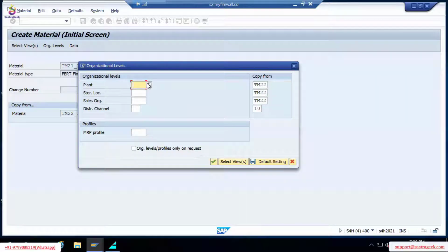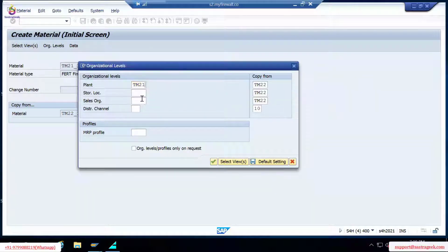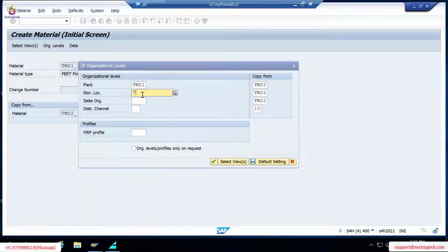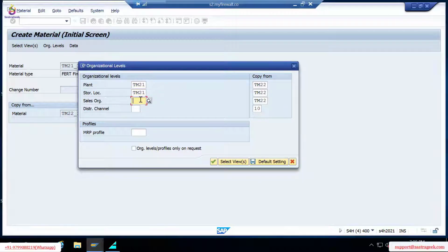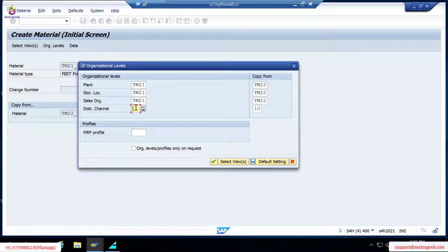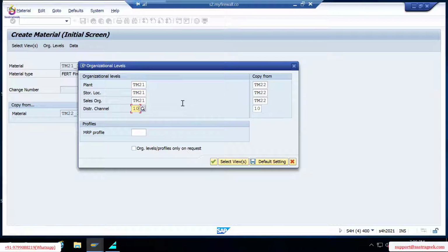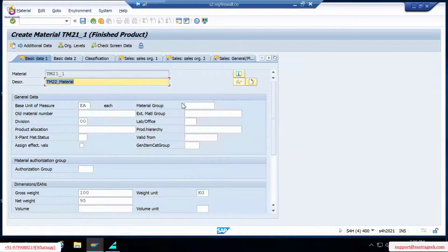So we want it to be copied to TM21. Yeah, this will be the same. It should be fine, I hope. Yeah, okay, it has taken.